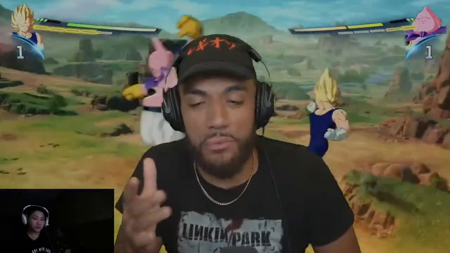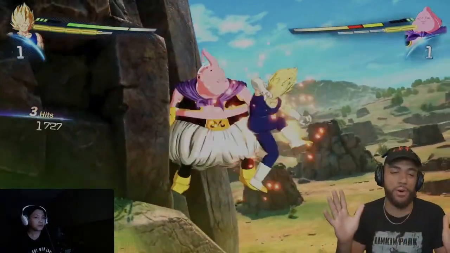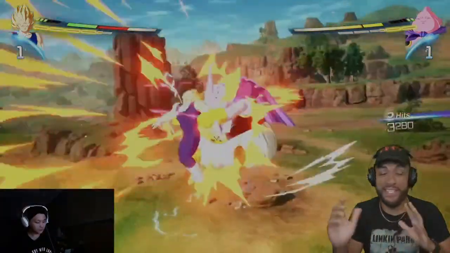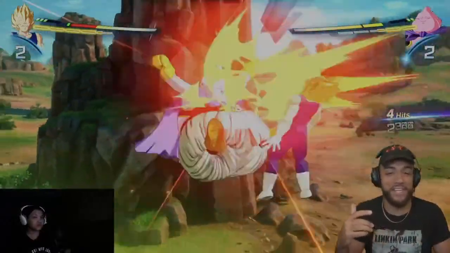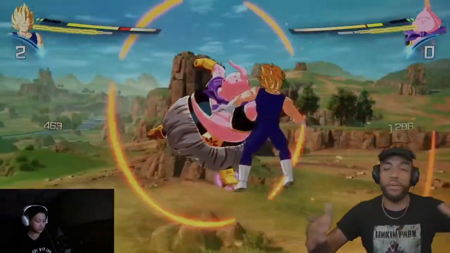So the main thing that I want to show from this fight in terms of going into depth is this little go-to combo. Let me just show footage of me doing this exact combo in Tenkaichi and then you can see that it's literally the same buttons, the same inputs, over here on Sparking Zero.